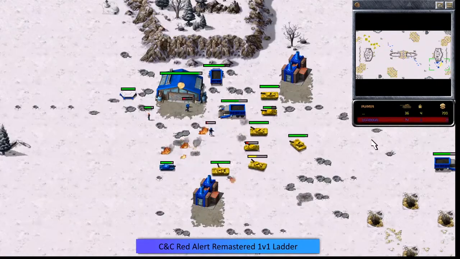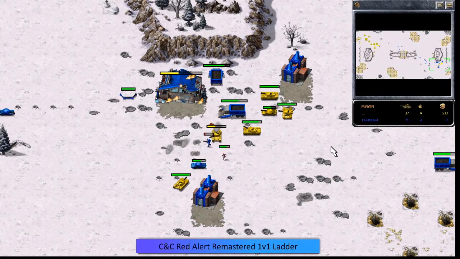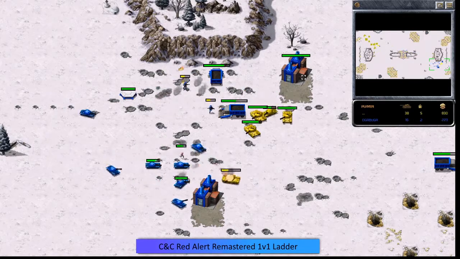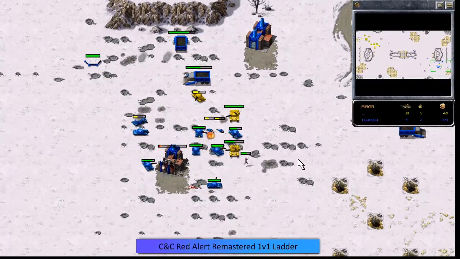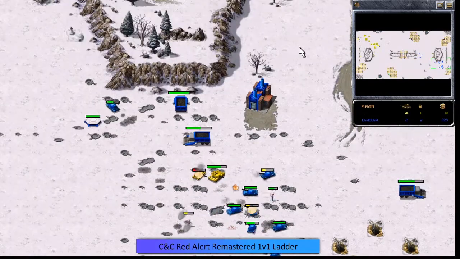This new tank just coming out here. But back at Ogabuga's base, looks like Ava's going to be able to take out this war factory pretty easily. These medium tanks are going to do a lot more damage than the small tanks. And it looks like Ogabuga's stuck here with just some power plants. So I think Ogabuga's going to be able to clean this up relatively easily here. But let's see what happens.